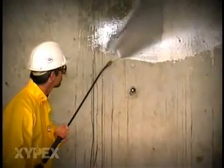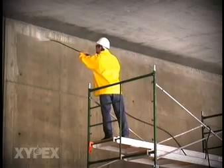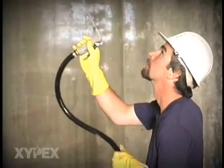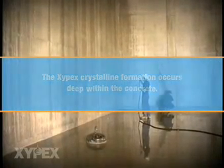After repairs are complete, the entire concrete surface is thoroughly washed with clean water to remove any dirt, film, latence, or other foreign matter. The objective is also to create a saturated damp condition in the concrete and to install water into its pores and capillaries. This condition is essential to the curing and to the ultimate growth of the Zypex crystalline formation deep within the concrete.